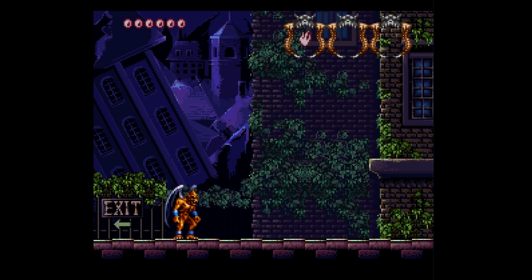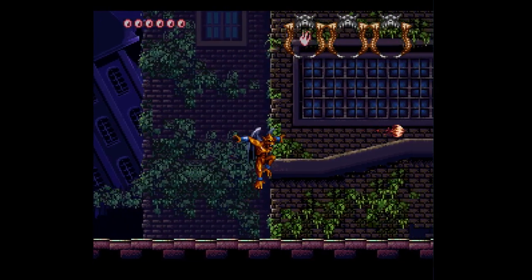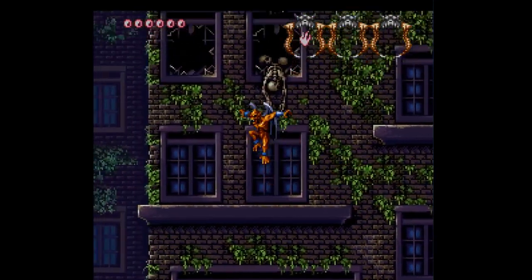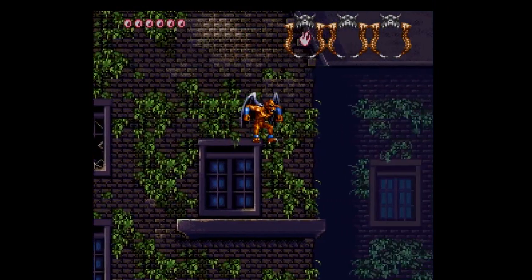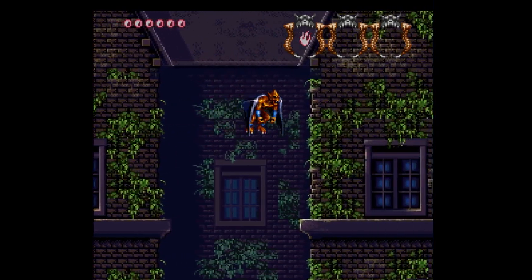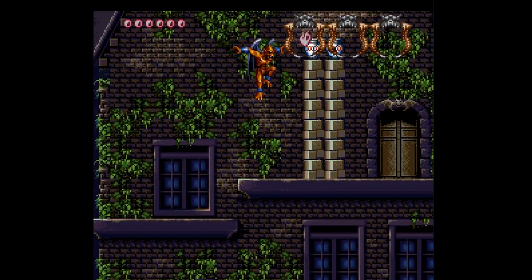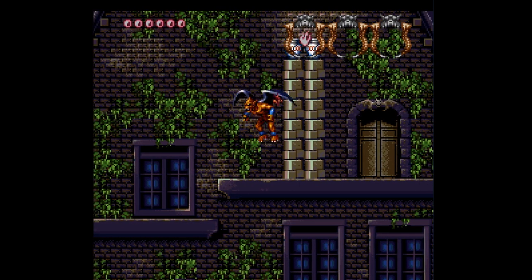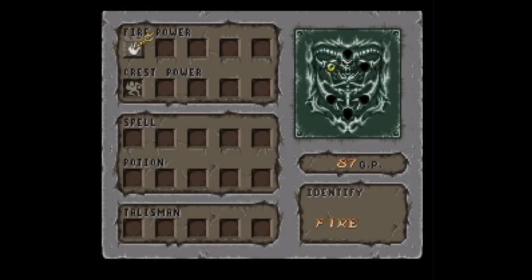Let's see here now. Oh, Bob Baduin's happy about Demon's Crest. This looks like hellish Final Fantasy with that world map. It kind of does, yeah. Excuse me. Oh wait, what was it? I can now go into G Gargoyle, right?